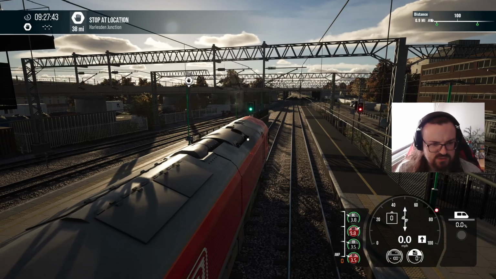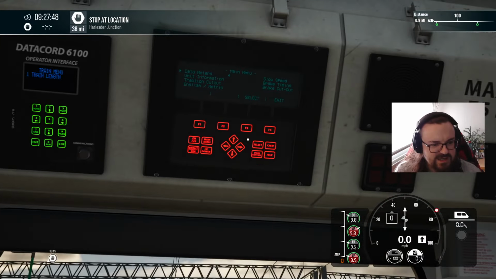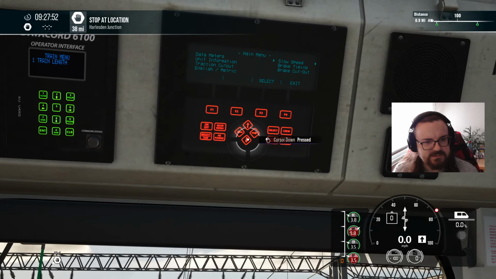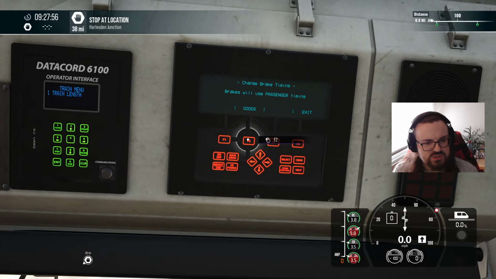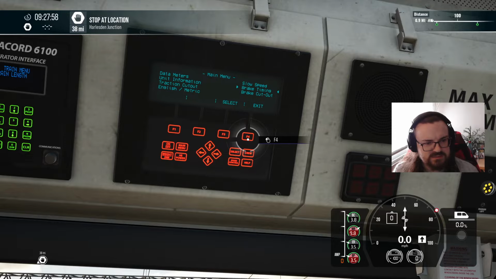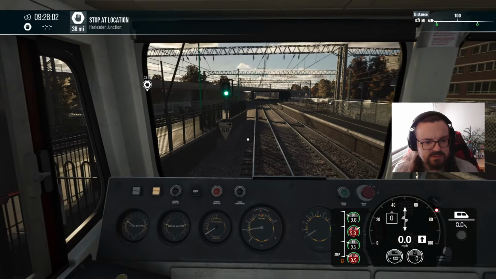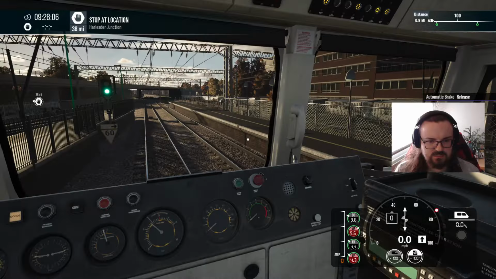So we are a freight train, right? Just so I know. Yeah, containers. So I need to put us on our brake timing to goods. There we go. Exit. And I think I can turn that off now. So I think I can release the brakes now.